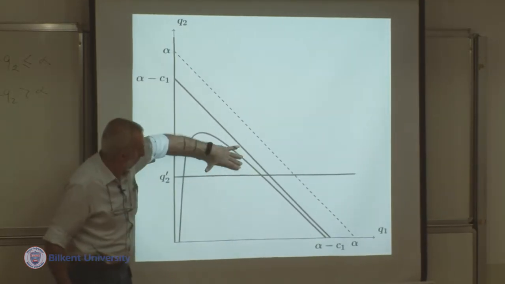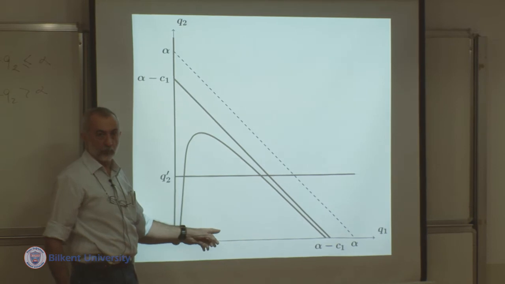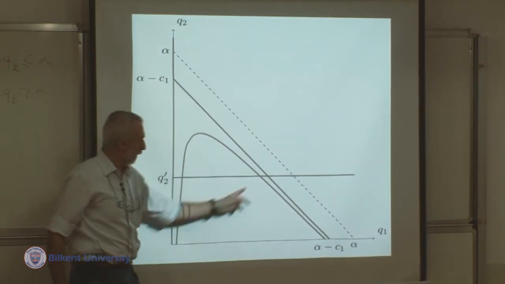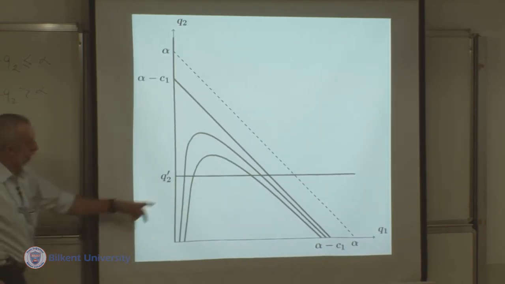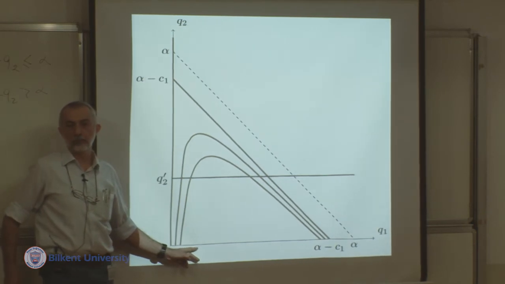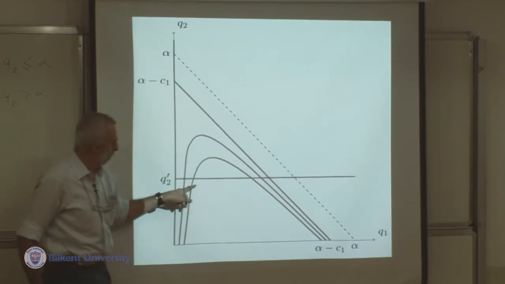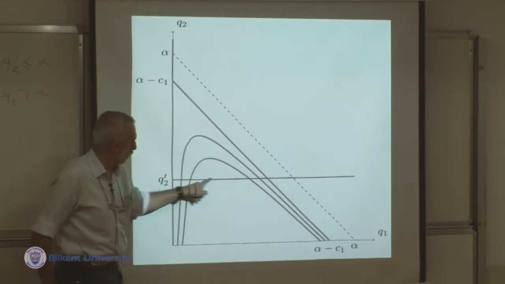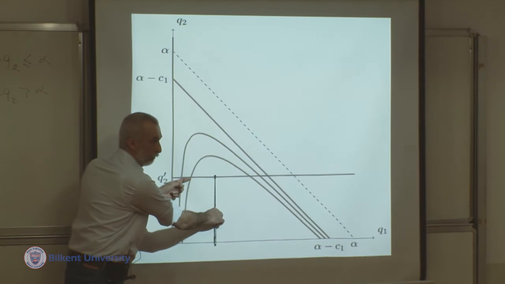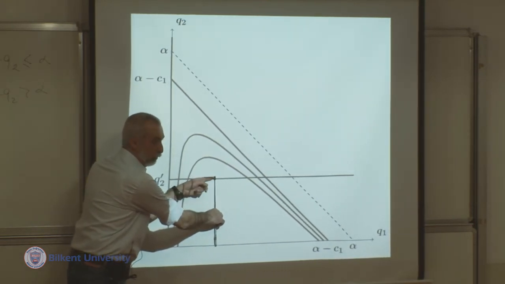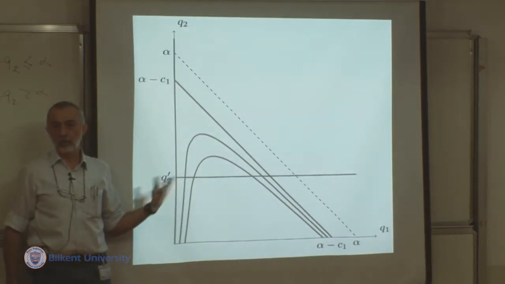Any strategy of player 1 which corresponds to a point in this region is better than playing this, and it's better than playing this. So I take another point. Can this strategy be a best response? Again, the same reason. Anything inside is preferred to any point on it. So anything in this region is preferred to this strategy profile, which means that any strategy of player 1 which corresponds to a point in this region is preferred to this strategy of player 1. So how do I find the best response?